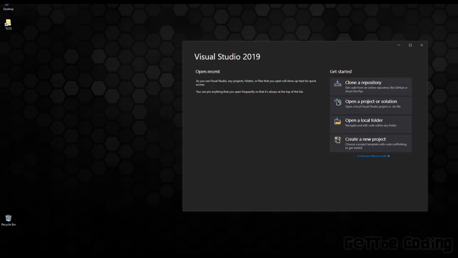So in this tutorial we're going to be looking at just creating a simple cache helper in a web environment. So that being a web API, we're using .NET 5. So as you can see, I'm in Visual Studio 2019.